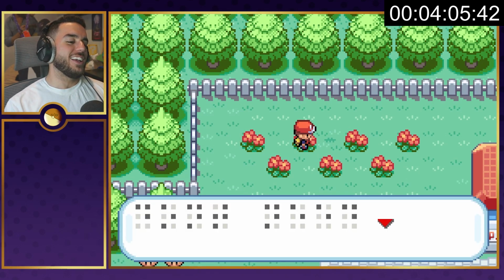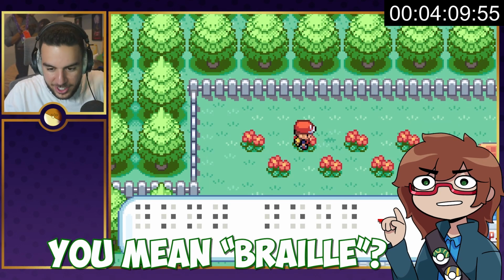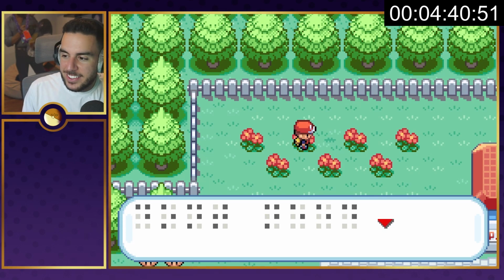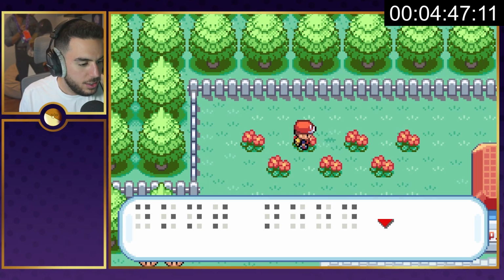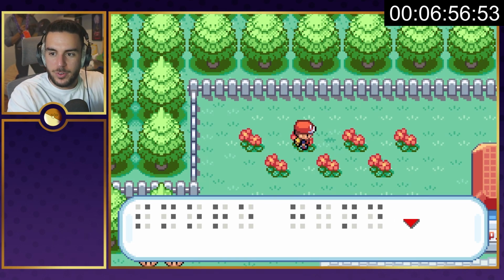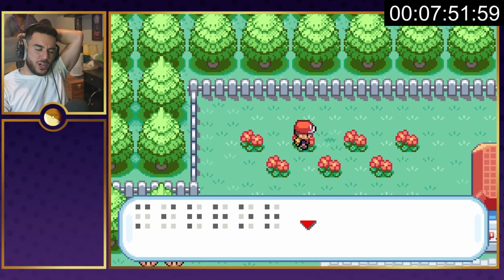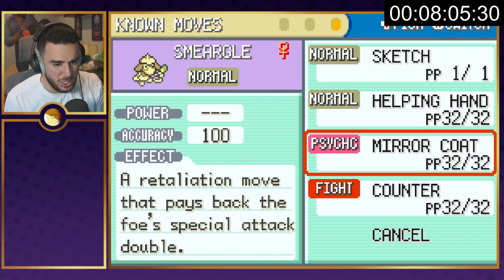Oh my god. Is this the Regi stuff? Oh, I need to translate this. So the first letter's D. The second letter is O. Don't. Don't. Hold on. Let me find it. I'm writing down the information I have real quick. This is ridiculous. Is it telling me what I don't need? Don't need Psychic. So I don't need Miracoat.